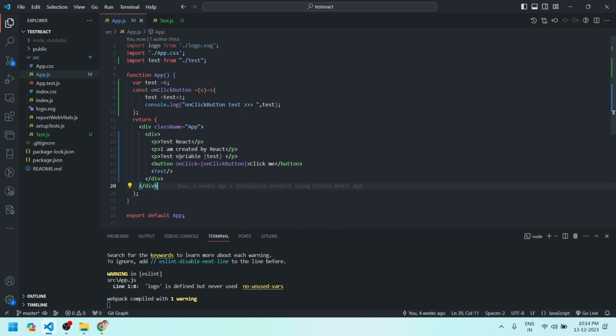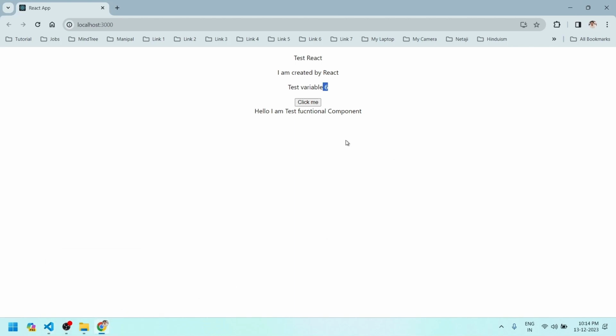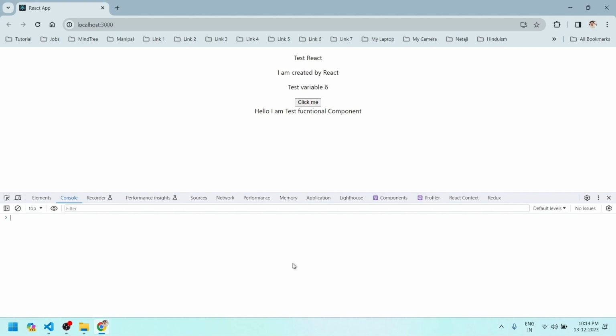So onClick is a parameter for the button HTML component, and whenever any user clicks on the button, this onClick event handler function will be executed. In this function, we have incremented the test variable plus one, and we have displayed this variable using console.log. So whenever we click, we update this test variable, and it is going to be printed using this p element. So let's begin. Right now we have to open the developer console.